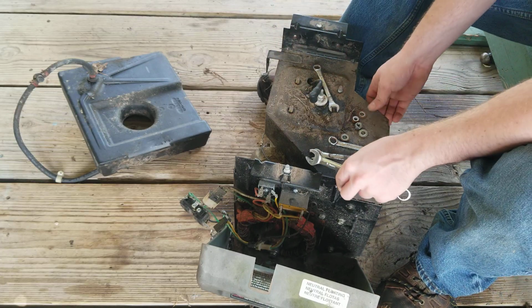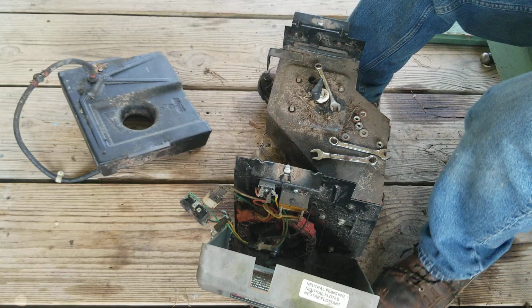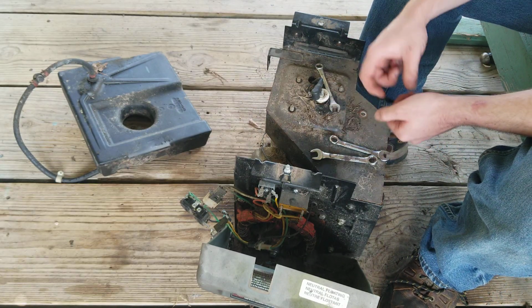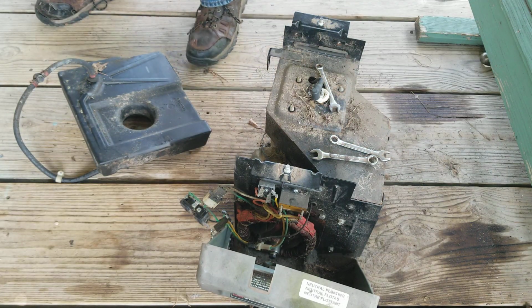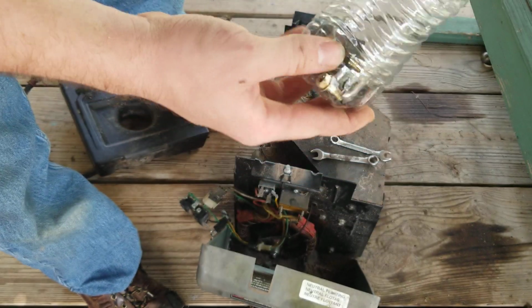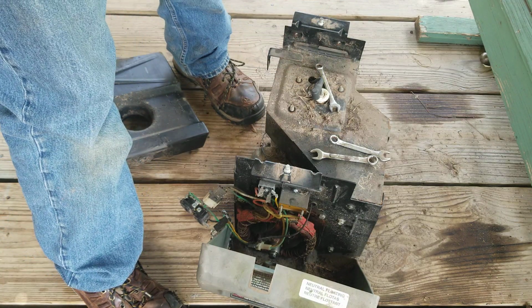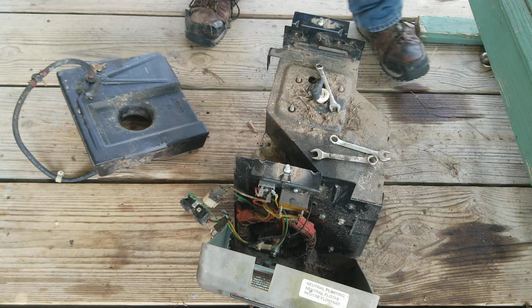Now then. Yep. Alrighty. Take the washers, put them in a little bottle here. Hold on. This is all from that engine. Group of them, but you never know when you're going to need them.